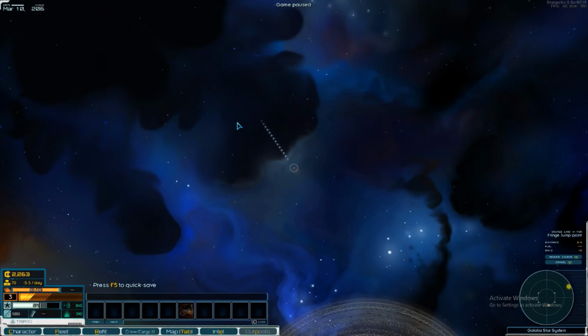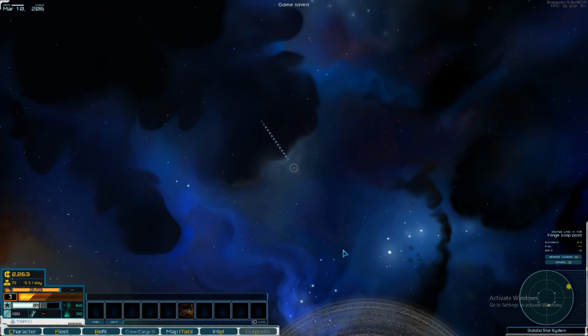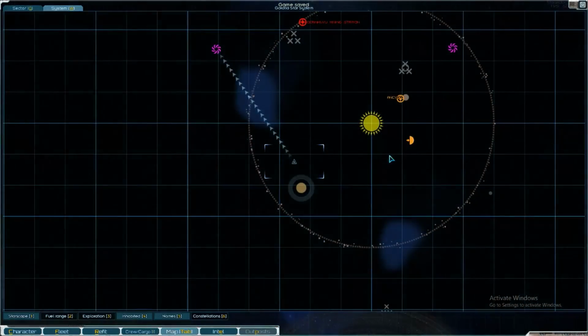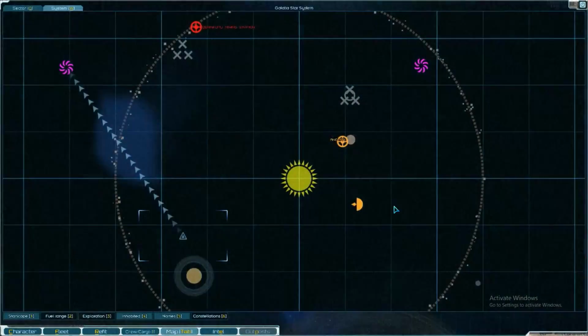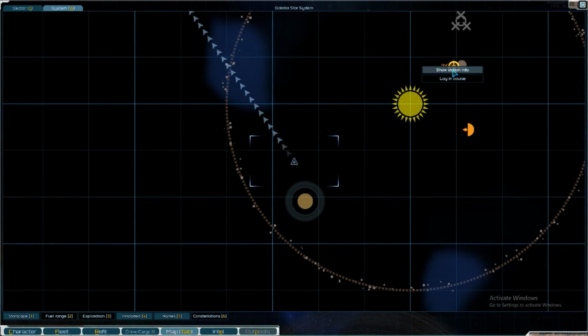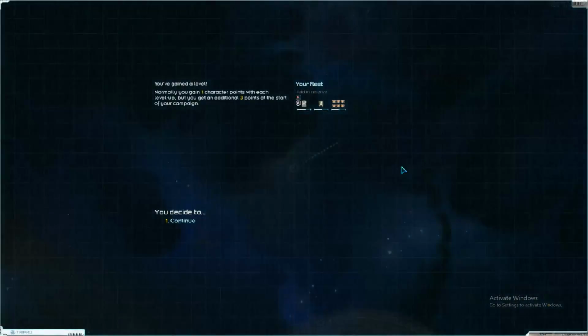So let's do that. Press F5 to quick save. Okay, fine. Why does it keep prompting me for that? I'm not usually a quick saver. Okay, are we done? Okay, map time. There. Let's try and not die this time at anyone's hands, because we know that we can't use the jump gate.